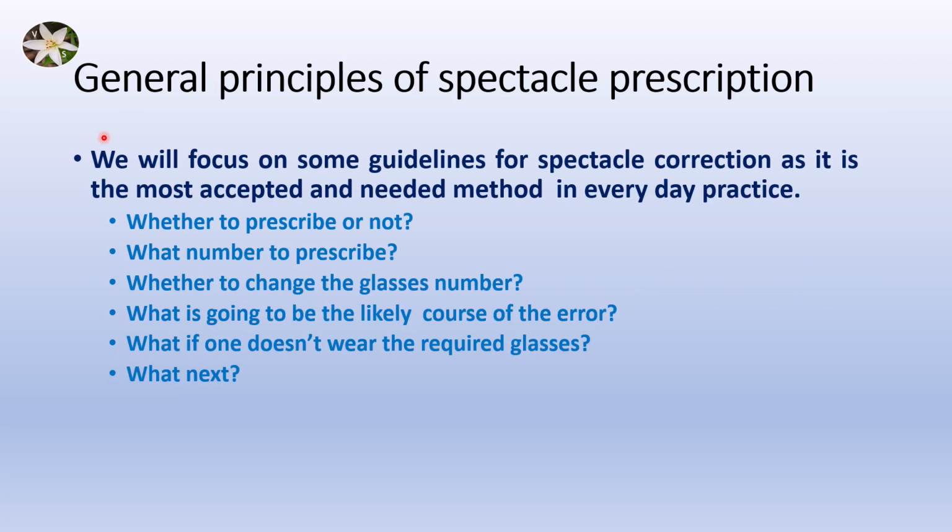We will focus on general principles and some guidelines for spectacle correction as it is the most accepted and needed method in everyday practice. We need to answer so many questions to the patients and to ourselves in doing so. Whether to prescribe or not, what number to prescribe, whether to change the existing glasses number, what is going to be the likely course of the error, what if one doesn't wear the required glasses, what next, that means what else has to be done. And especially in case of children, the parents need to be reassured repeatedly.